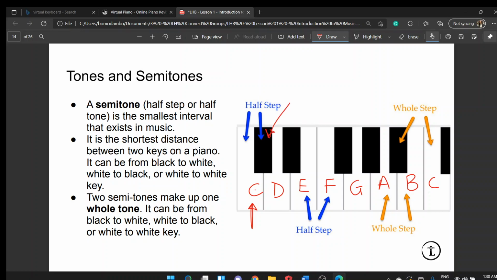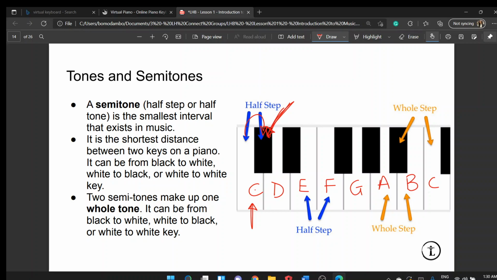Okay, we've been ignoring this for a long time, but now we're going to talk about it. So if I play C and then I proceed to play this key here, I've played a half step away from C. Okay, because there's nothing else. This is the smallest distance I can go when I'm playing the keyboard. That's the shortest distance I could go.